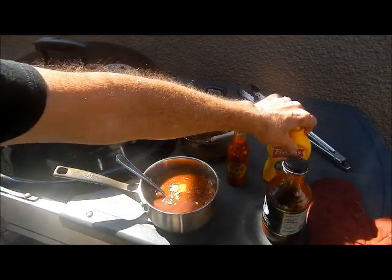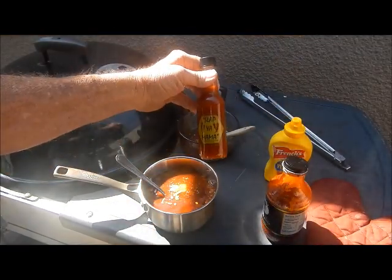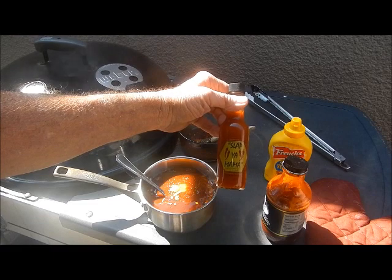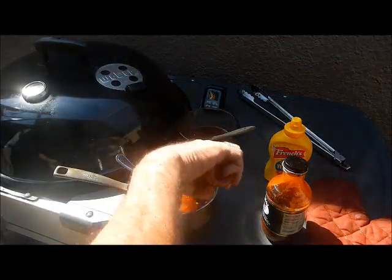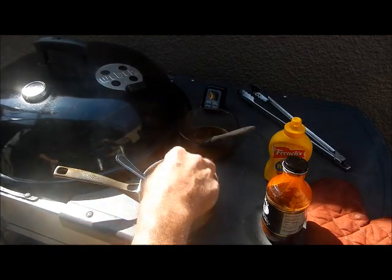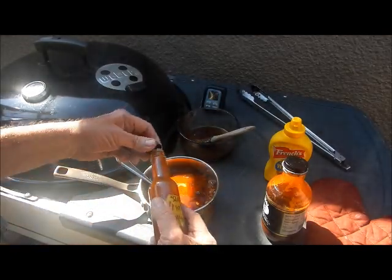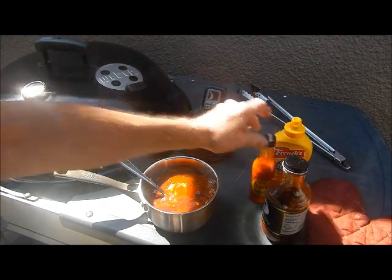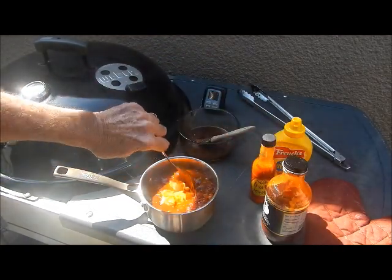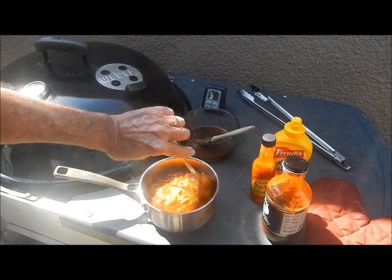And I got some Slap Your Mama hot sauce. Oh, that's going to be good, I bet you. I'm going to throw some of that in there. A few shots of that. Slap Your Mama hot sauce. I never saw that before. My wife got me that yesterday at the mall. There's a new store in the mall where they have peppers and stuff.